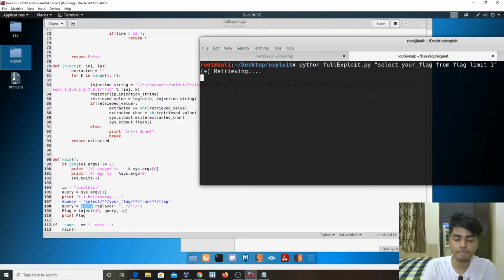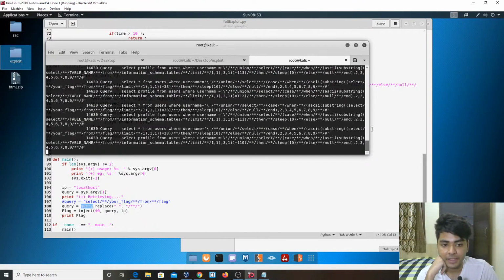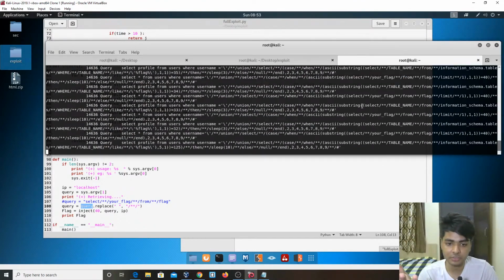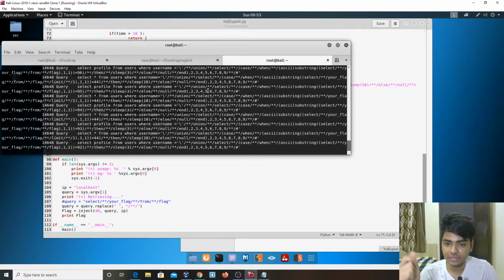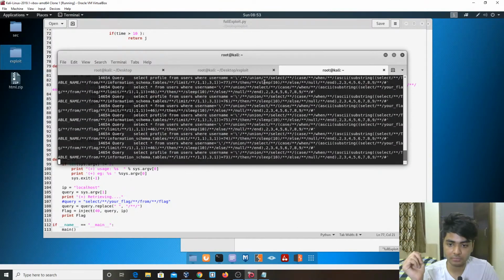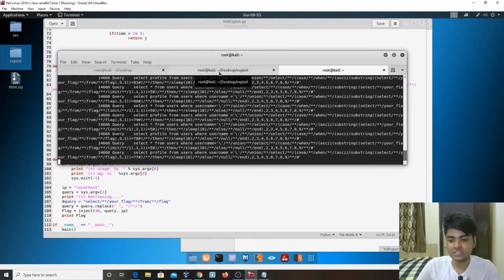That's it, I hope. Then we will wait and see. Since I'm on my localhost, we can check out the logs file. To check the logs, we use tail -f, then go to var, then log, then mysql, then the mysql log, and you can see my Python script is creating this many user registrations, and there will be a time when we go for sleep, maybe. Till then it's running.